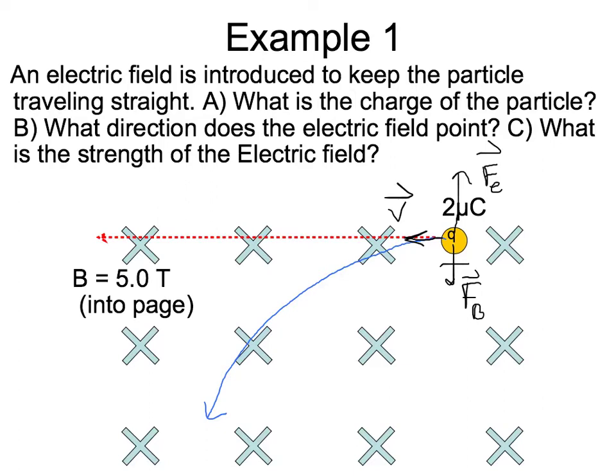What we'll do is we'll check with the right-hand rule. If V cross B gives us down, we'll know it's positive because the right-hand rule describes what force a positive charge would feel. If V cross B points up, that would mean that we're dealing with a negative because the right-hand rule points opposite the force a negative charge would get.